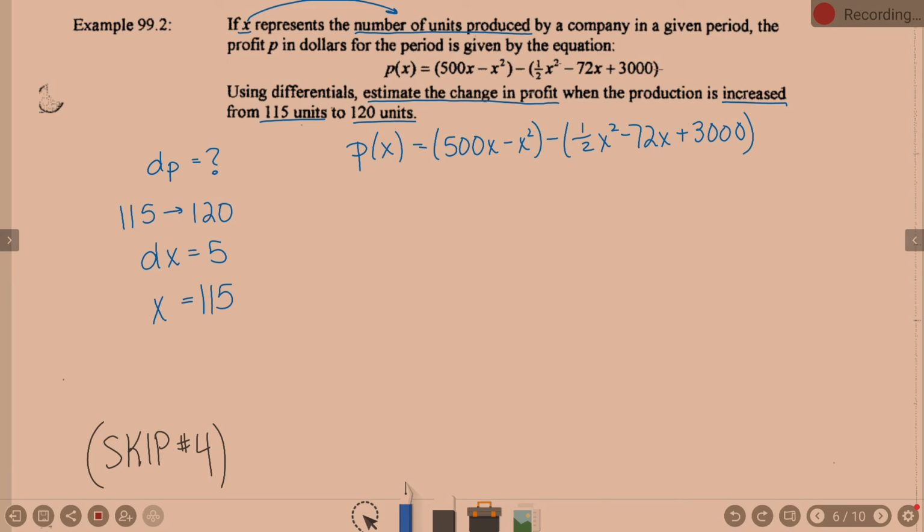Do you guys see the two different directions I was thinking? Do you see one direction? Well, since it's just addition and subtraction, there's no multiplication. You can combine like terms. You just have to distribute the negative sign to the second part. And then from there, you can get P of x equal to something cleaner, and then just do P prime of x.